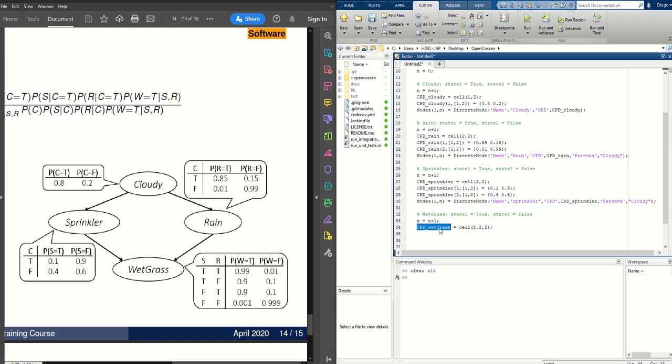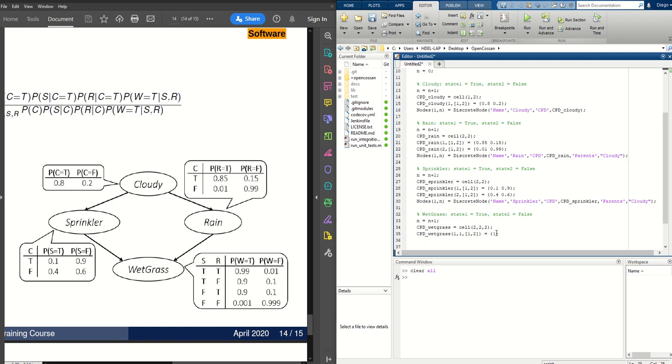Okay, so we need to populate this cell. So we need to put the probabilities from when rain and sprinkler are true for the 2 states of wet grass.